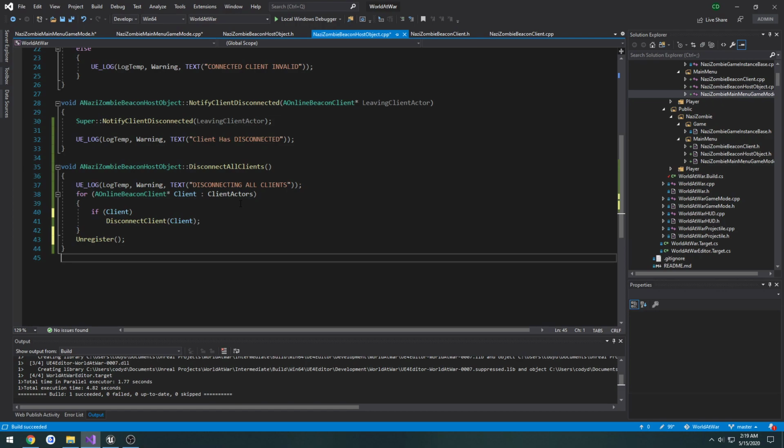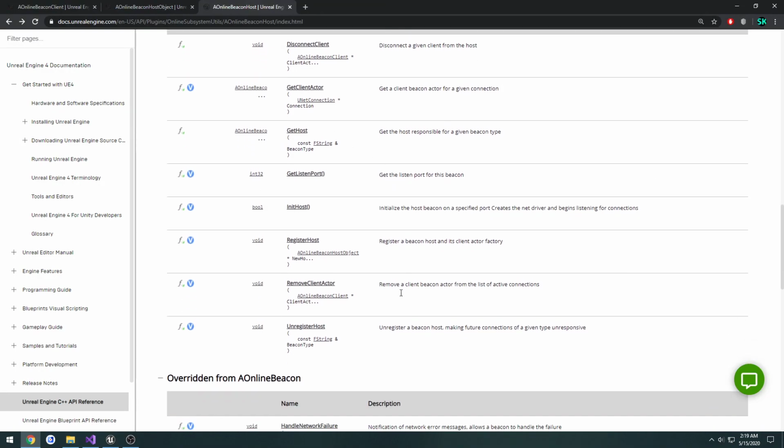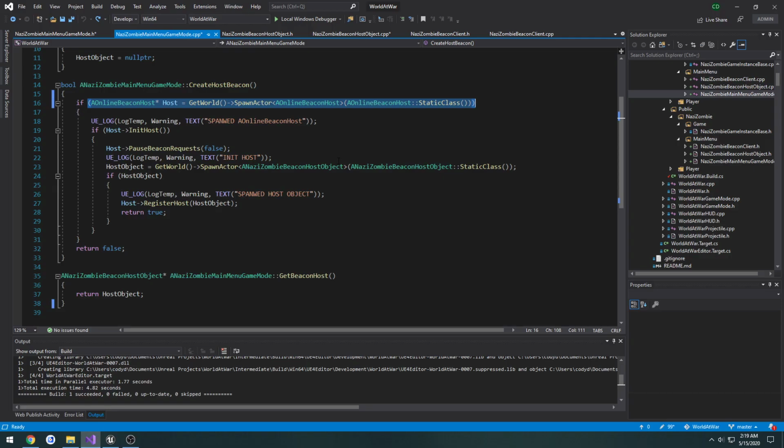It says called when this class is unregistered by the beacon host. Well, calling that simply did not work, so we're going to have to take a little bit of a different route. So what we're going to do is in our game mode.cpp, where we create our online beacon host, not our host object, there is a function called unregister host. So what we're going to do is make this public so we can access it and call unregister host from it.